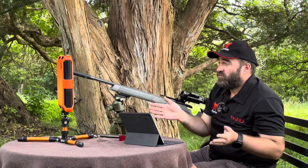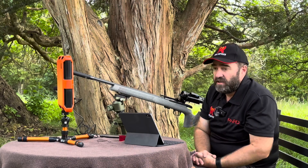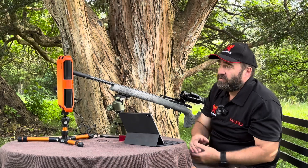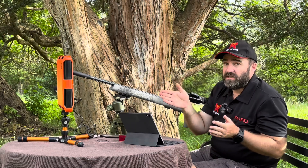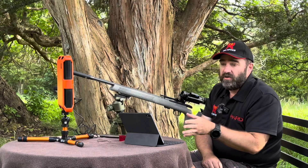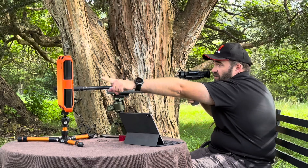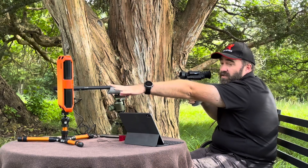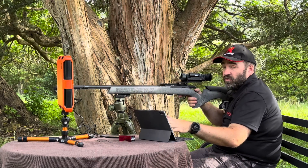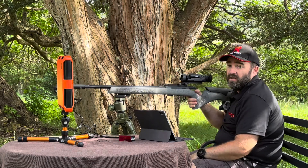It really is quite simple to use. There's an awful lot of data there for you to evaluate — you can then take it into calculators like JBM and start calculating the BC. Just remember you must be very accurate with your distances as well. All in all, very simple to use. The app makes it really easy — definitely use the app if you're going to be using it. Because I can actually be on the gun and arm the radar, whereas the radar itself is out of my reach but the app can be anywhere. While I was shooting, I was able to confirm that my shots were registering, so nothing funny was happening, rather than concentrating on a small screen at the end of my rifle.